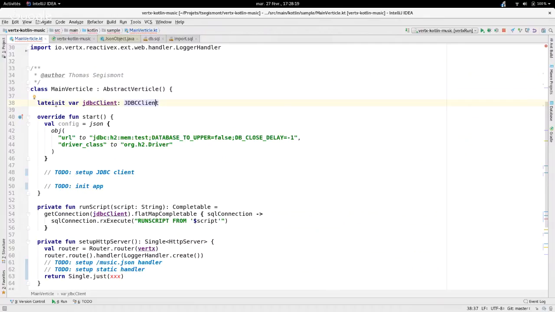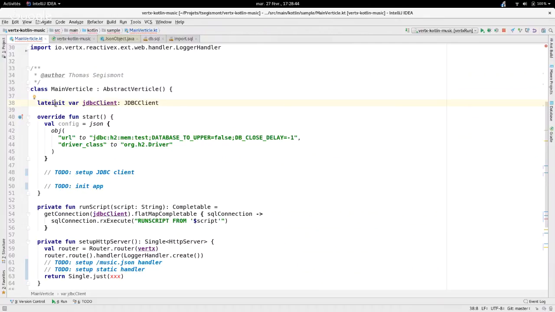So Kotlin has this lateinit keyword, which tells the compiler that we trust you to initialize this variable, and then you indicate that it should take it as non-null.